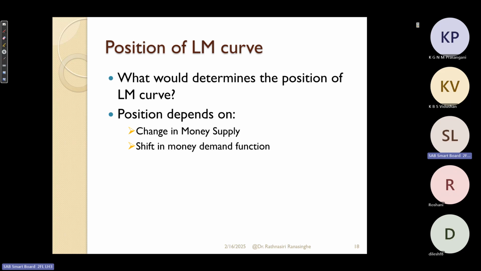And the other one is shifting the money demand function. That means the autonomous part. You know that there is autonomous money demand. What is that? C0. C1 and C2, those two parts affect the slope, right? But there is an autonomous change in the money demand without a change in income and the interest rate, due to other factors, maybe political factors, prices, financial prices. Money demand changes.